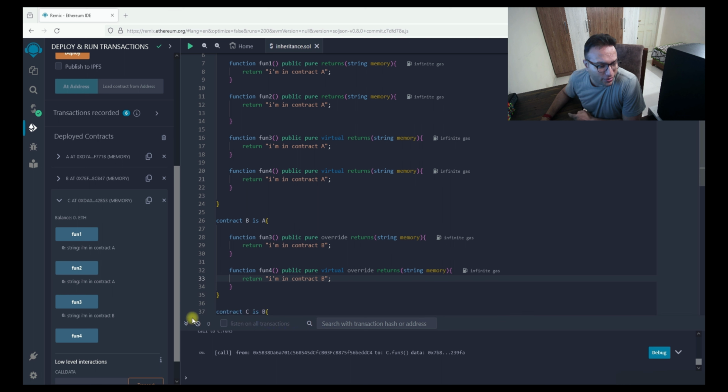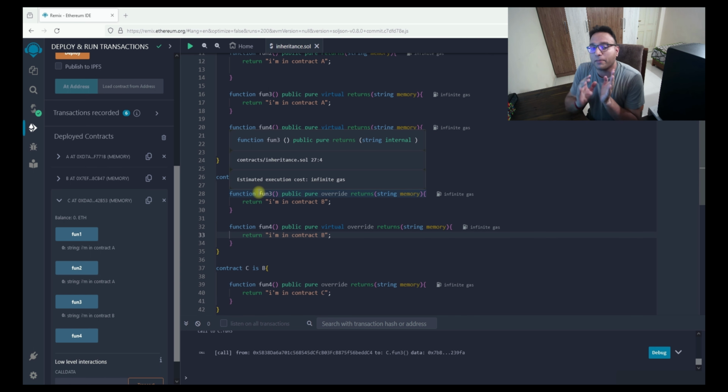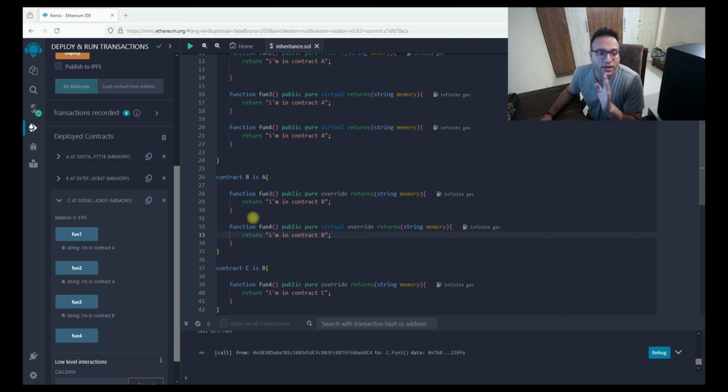Now over here, in function 3, why is it coming as contract B? The reason is that for contract C, contract B is a base contract. So contract C is not aware of any other contract. It has visibility that contract B is a base contract for contract C, and contract C itself becomes a derived contract. Okay, so when it's trying to pull it, at that time whatever values are overridden in function 3 will be reflected.